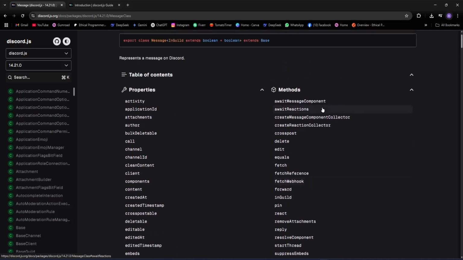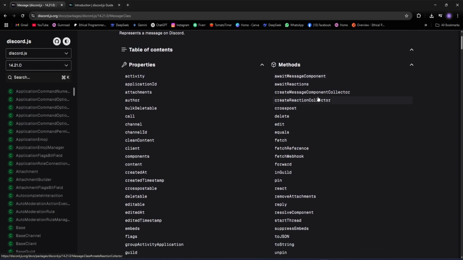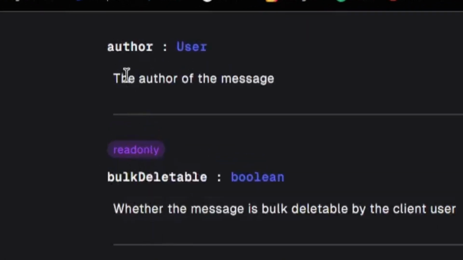Okay, so now we want to check whether the message sender is a bot, and if it is, then don't reply. So from the properties, we know we'll use author, but how do we check if it's a bot or a real person? So for that, we'll click on author and we'll get more properties. So here you can see it says the author of the message.